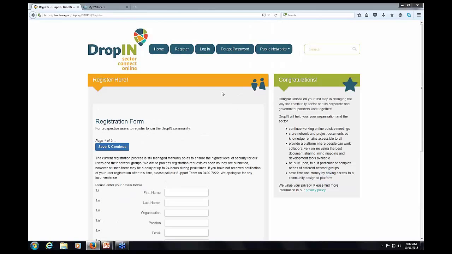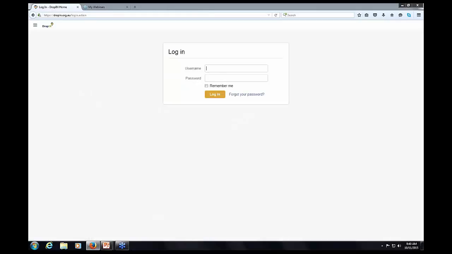And if you already have a sign up, you can just click login and put your username and your password, right? If you don't remember your username, normally we set all the usernames to be your first name, full stop, last name, all in lowercase. So if you forgot, just use this way: first name, full stop, last name, all together, no spaces, and all in lowercase, all right?